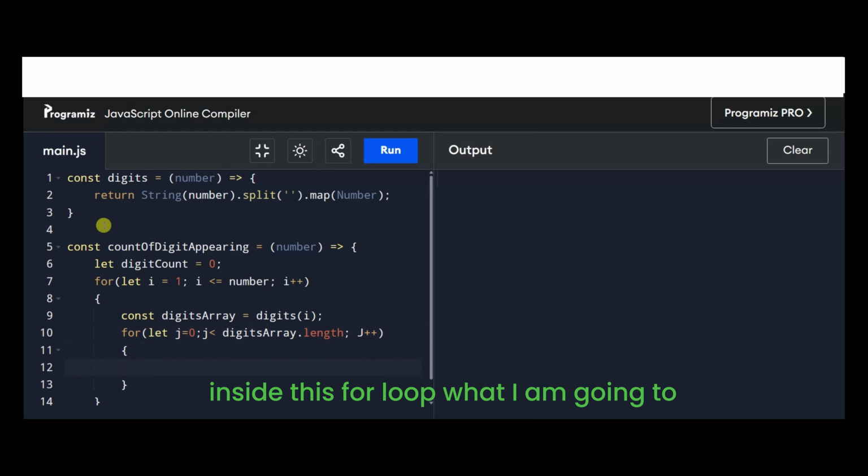Inside this for loop, I check if the digit is 1.